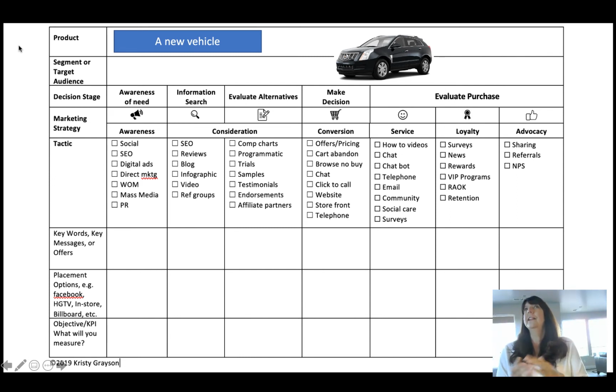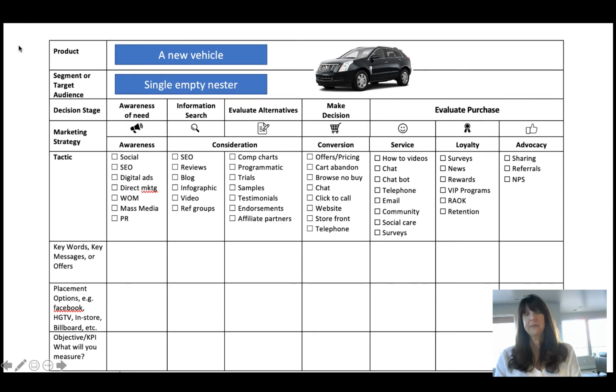And so when I left the corporate world to transition into a career in teaching, I decided that maybe this wasn't the most practical vehicle for me. My lease was coming due, and I knew, let's rethink, maybe. Do I really need this vehicle or not? So think about this. Who am I? Who is Dr. G? Dr. G is a single empty nester. I'm not married. I have 2 children. They are grown and they're out of the house.